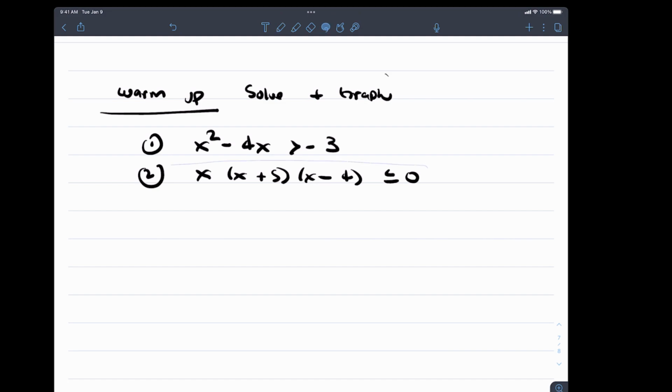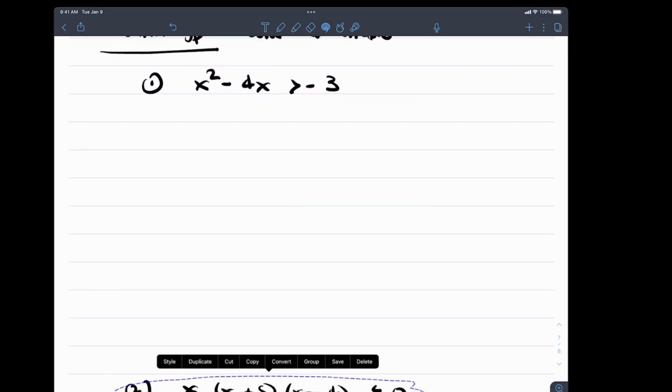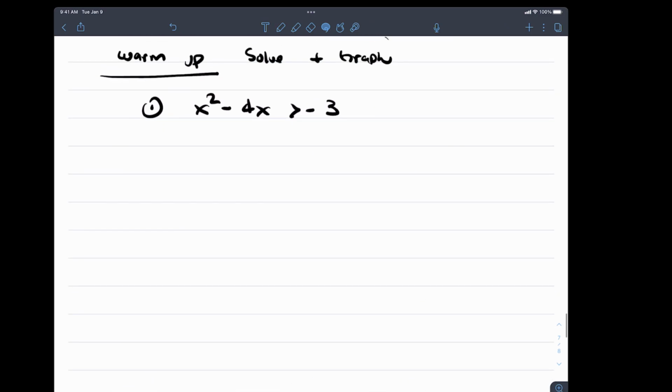Just wanted to see if you guys can remember, what should you have on the right side over here? You guys know? That should be a 0. Because you want to now add 3 to both sides. Notice what you get. Now, maybe you didn't know that, and if you didn't know that, that's okay.